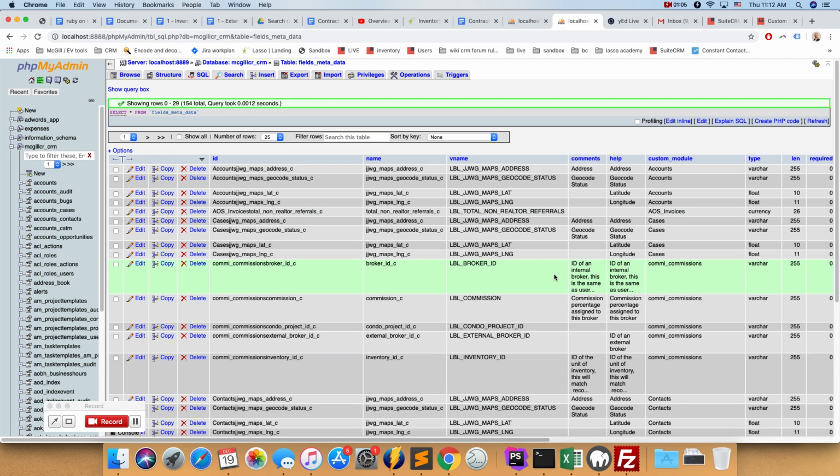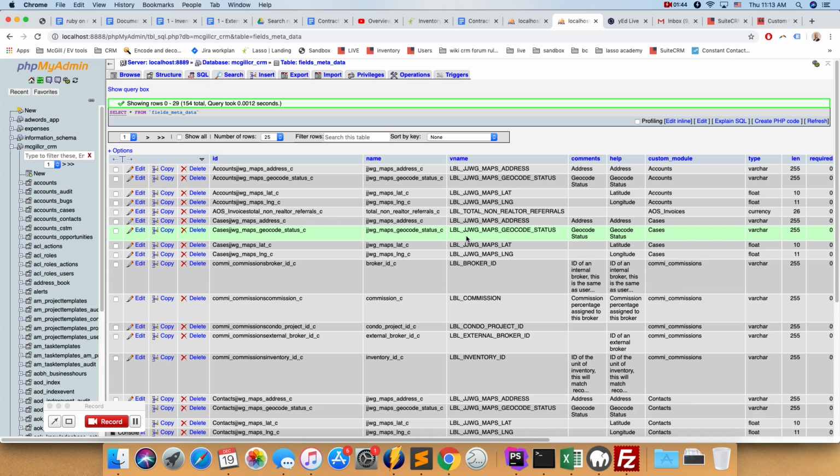Once you move this table, you would do a repair and rebuild. It's very important that once you do that, you scroll all the way down to the bottom, and it's going to say that certain tables were added. So add those tables. You may need to redo the repair and rebuild again, and then always scroll all the way down to the bottom to confirm that it's not asking you to create certain tables, because it may, and in that case, you would need to do it in order to fix the problem. So if you have access to the old database, that's great, that's all you need to do.